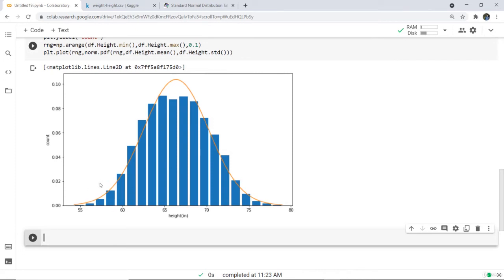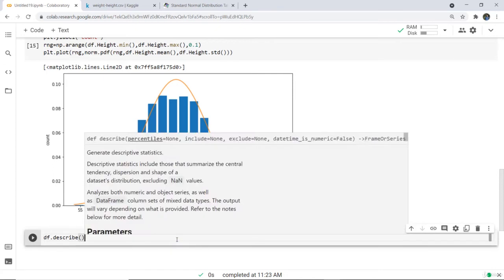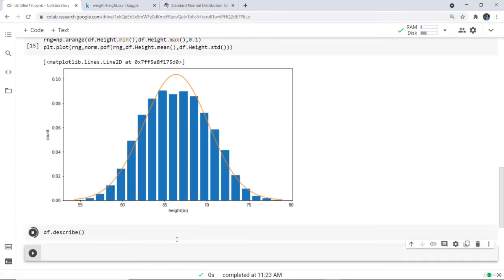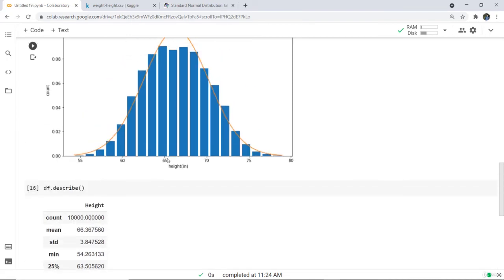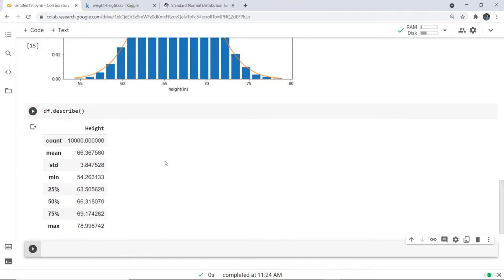So these are the minimum values and these are the maximum values, and we can say that 65 is the mean value. Also we have studied the function df.describe while discussing numpy arrays, which returns all the mathematical counts. Here you can see the standard deviation, the minimum value, and the mean also. We can visualize with this also. So we have plotted a bell curve.